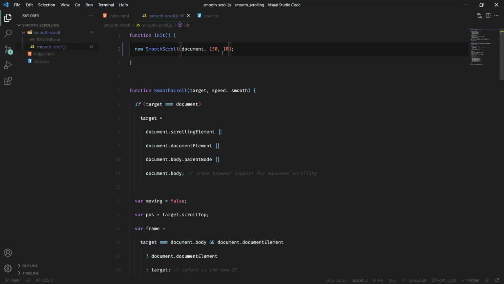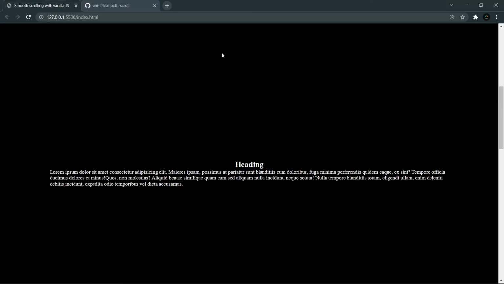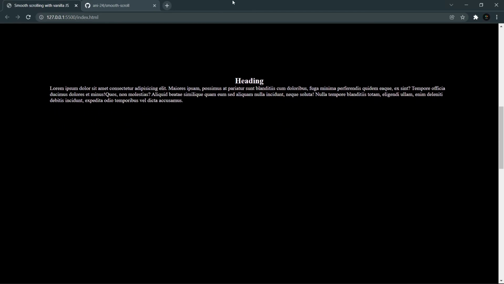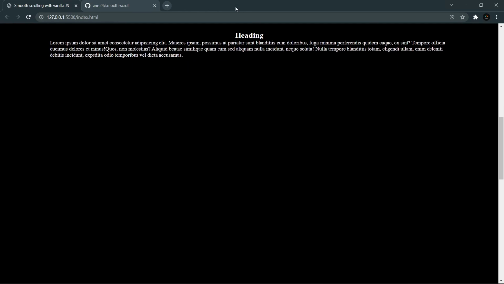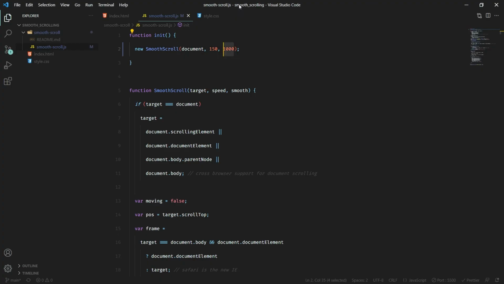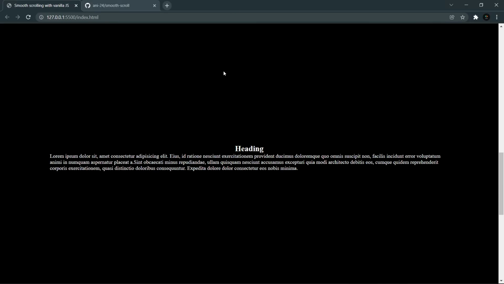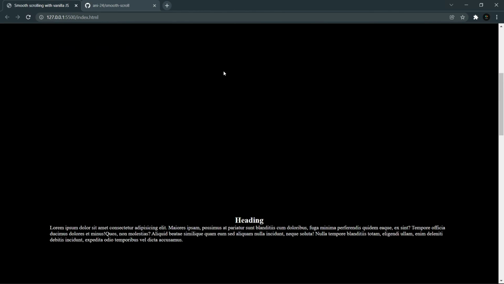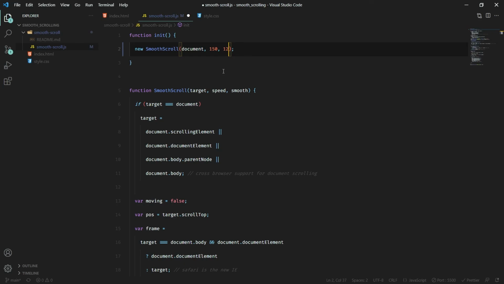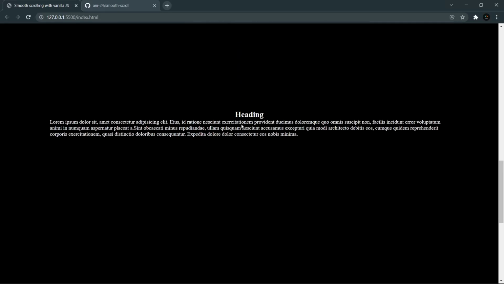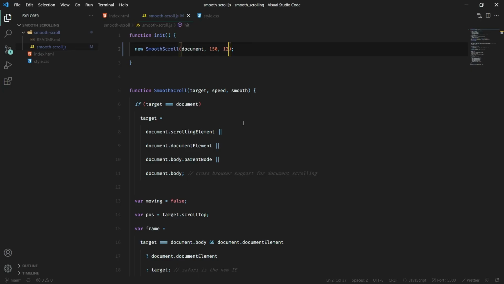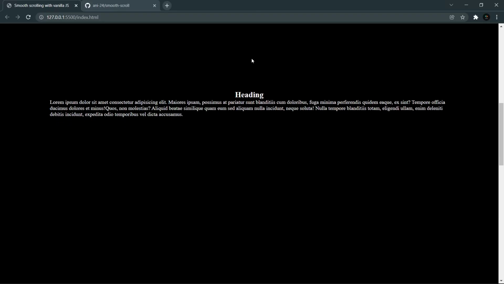This is good. And the next one is smoothness. So if we change this smoothness all the way to 1000, see the smoothness. The speed is the same, but see, this is smoothness. I'm not scrolling it, but due to the smoothness, this is the result. If we change it all the way to 1, see, it is like this. Now the spot that I like is 12. So these are my preferences. You can customize your preferences according to your liking, but these are the spots where I like it the most.